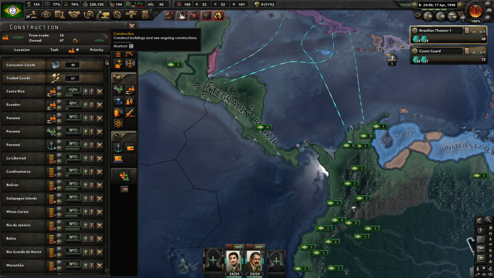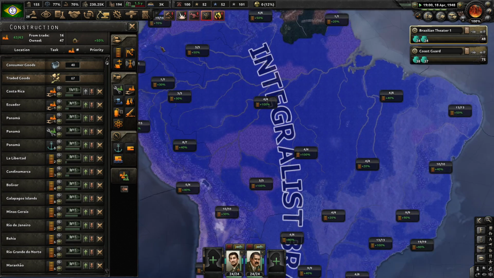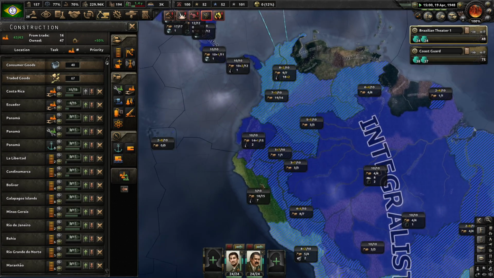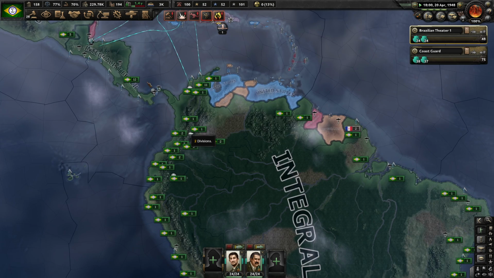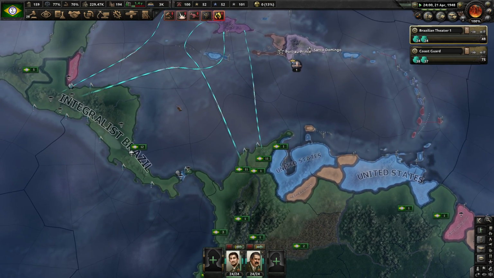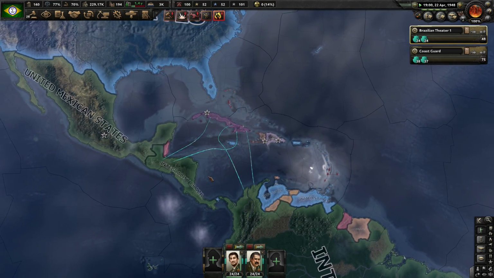How are we doing on our construction over here? These are civilian factories. Okay. Can we build any other factories? No. Can we build any infrastructure? Yes. Okay, that sounds good. We're currently positive in our fuel and banking it up, which is exactly what we want to do right now. This is going to be a pretty fuel-expensive invasion of Cuba.